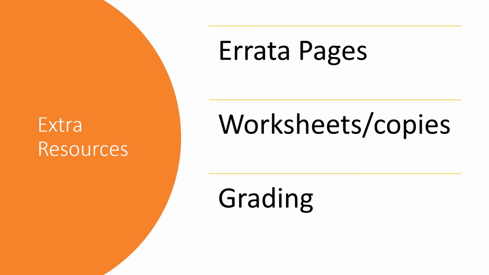A few extra resources that I want to address. Number 1 is the errata pages. So I will be emailing those out after our meeting today, and the errata pages have little things in them like on the outlines, an asterisk means that you don't have to put that title there. You can just fill in the blank. So there are some asterisks that are in the wrong spot, or should be there that aren't there, or are there that shouldn't be there, and things like that.